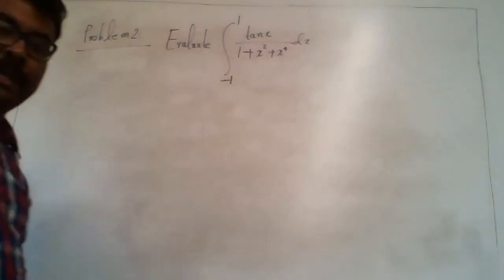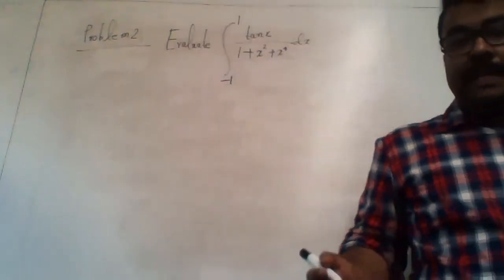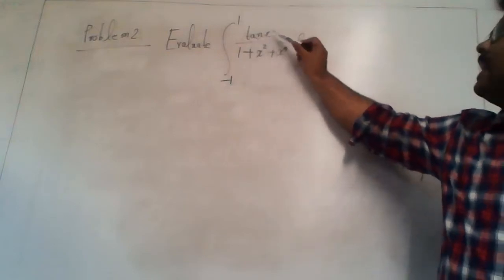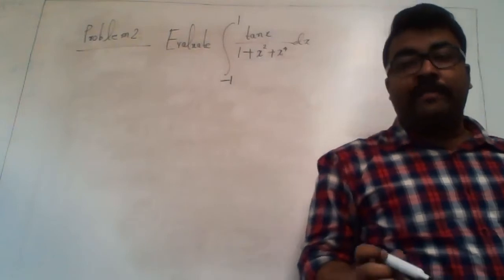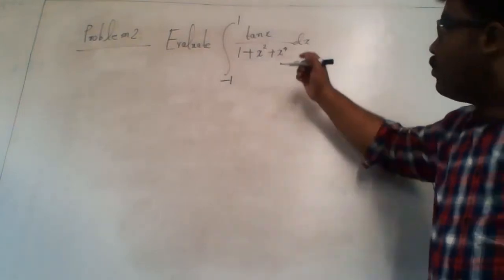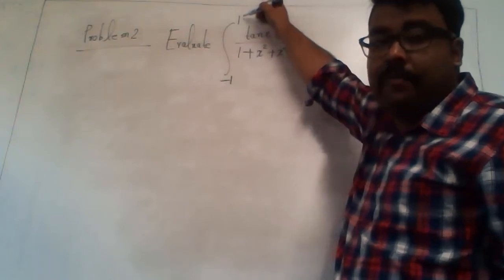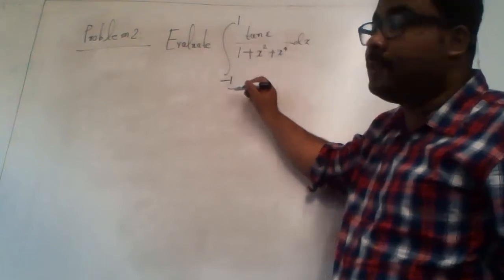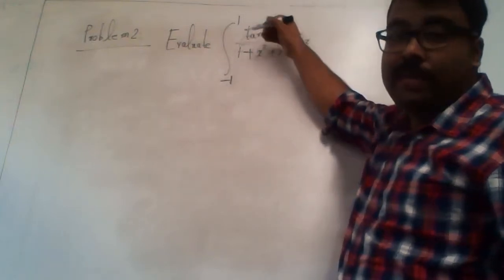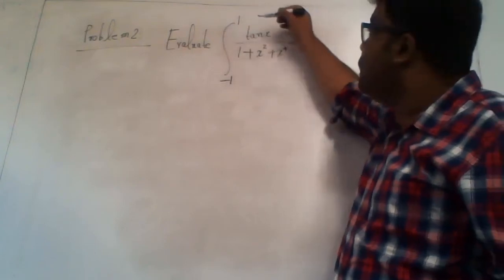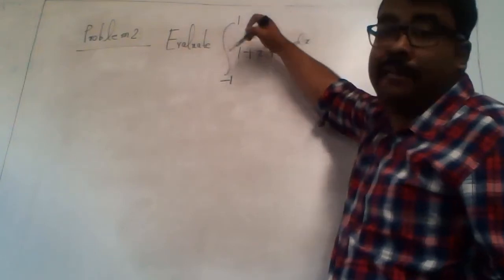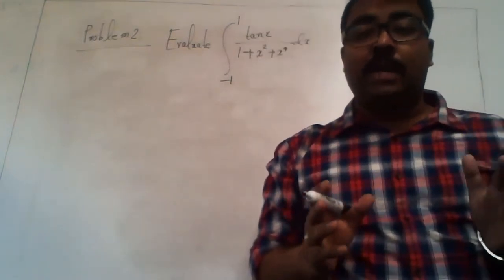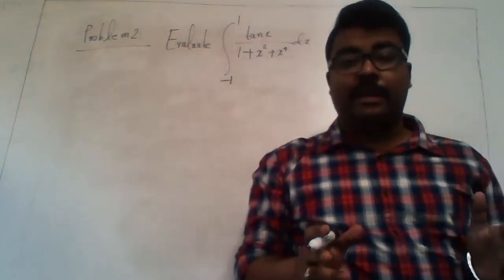So how to find this out? You see that you are given a definite integral and it's very complicated. It has tan x and 1 plus x squared. Whenever you are given a definite integral, you look at the upper limit and the lower limit. If they are just negative of one another, if it is 1, it is minus 1, then you will understand that we have to do this problem using property 2, right? That's the only thing we need to do here.